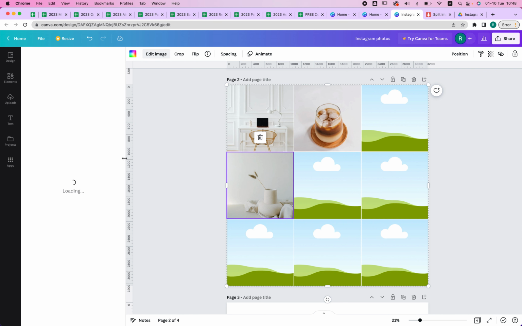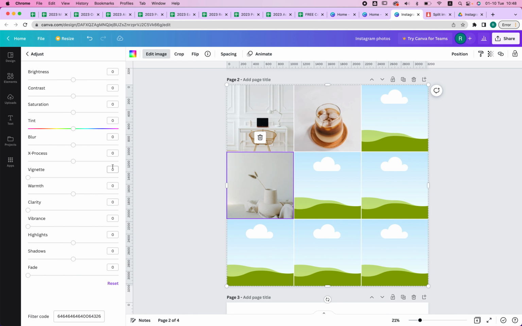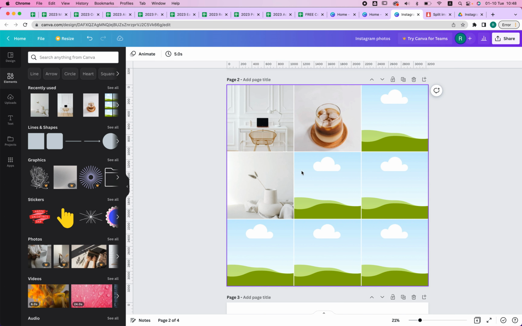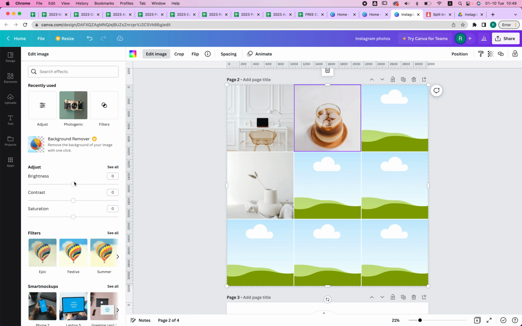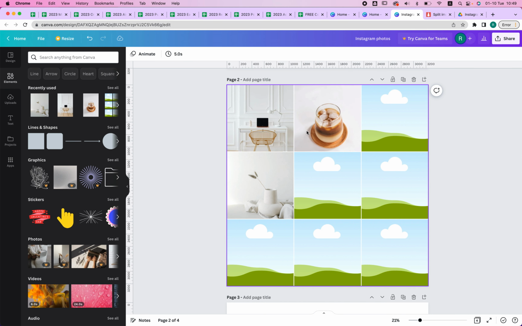You can always edit the image and make it black and white, or you can decrease the saturation or increase the brightness and stuff like that. I wouldn't do it too much. It's better to do this in Lightroom, on your phone app, or on the desktop version. But if you increase the brightness a little bit, it's not going to destroy the image, and honestly, it looks really nice when it's matching. Okay, so after that, you're going to download this image.